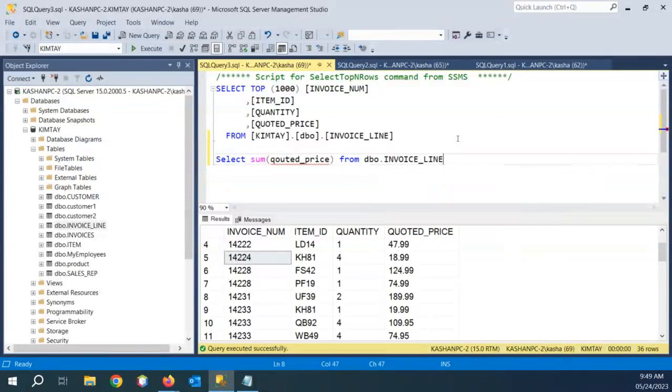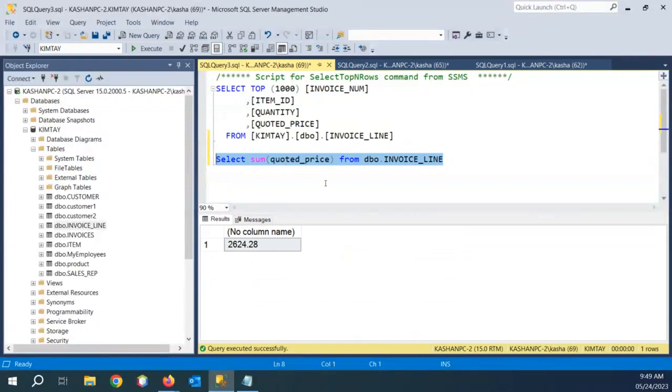Let's do that. Spelling mistake. Quoted price. Done that. But I don't want the sum of quoted price altogether. I wanted to break it down by the invoice number. So let's run this. This is the sum of everything of the quoted price.